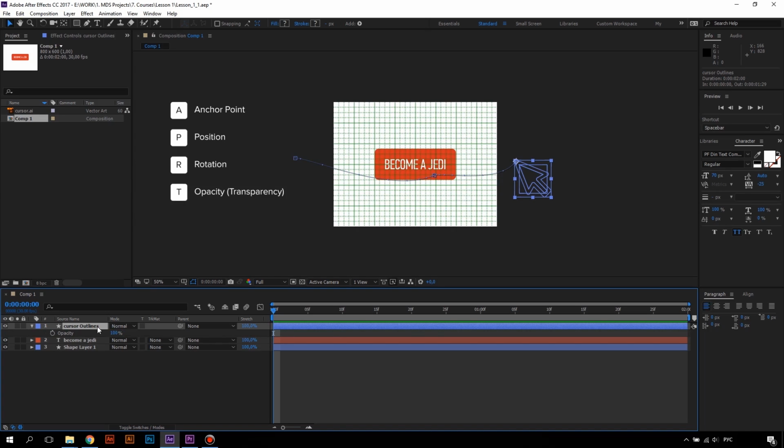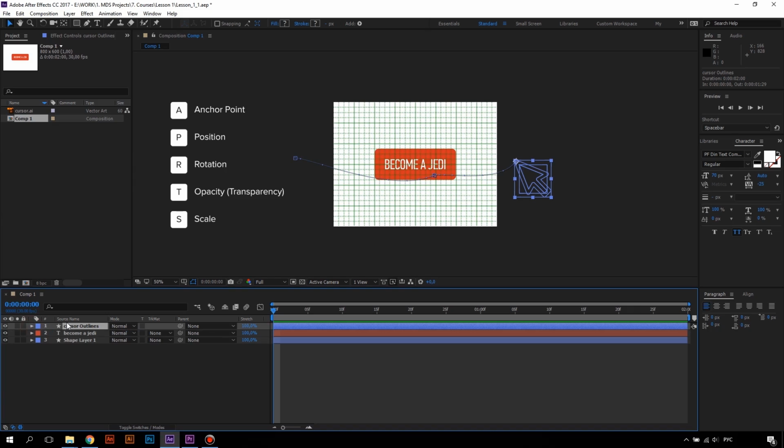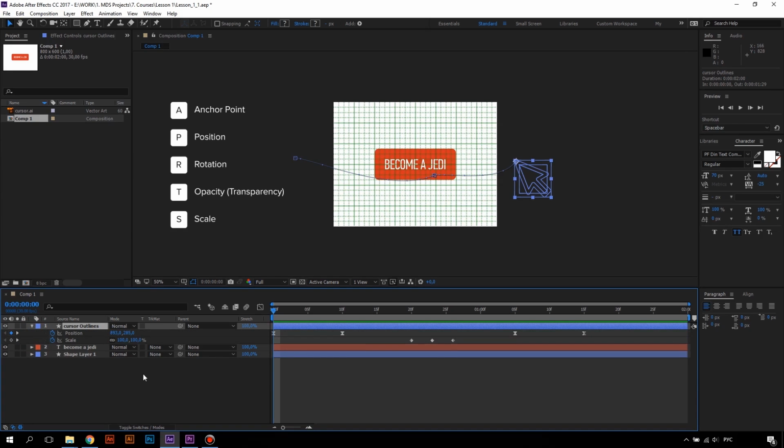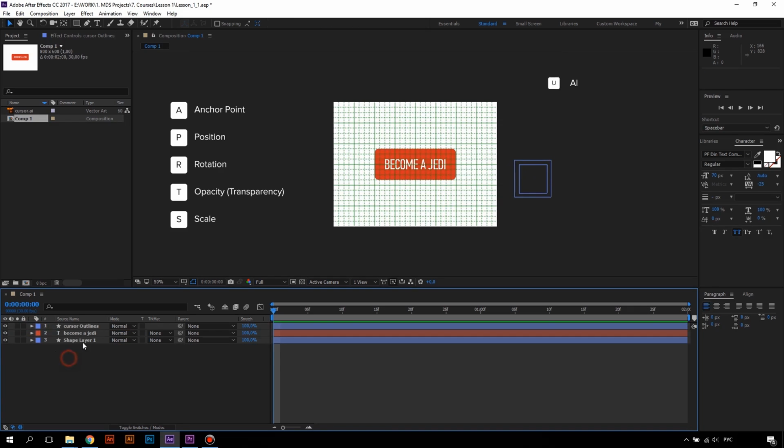T is for opacity. And S is for scale. Everything is pretty easy. To open several of them, hold Shift and push any of the property hotkeys. For example, open position using P and press Shift S to open scale properties simultaneously. To open only animated properties, press U.